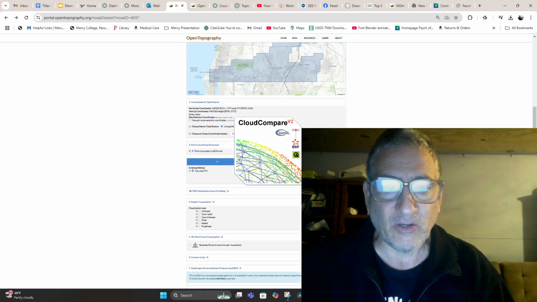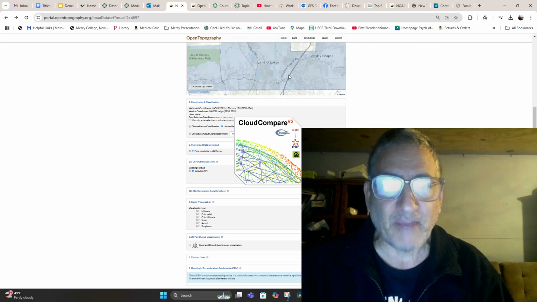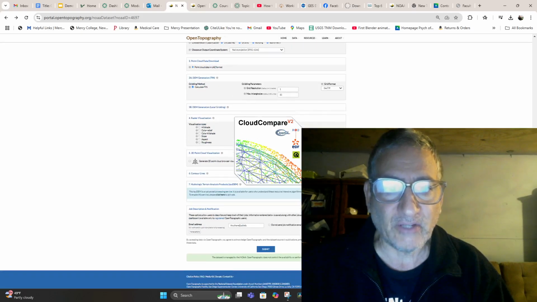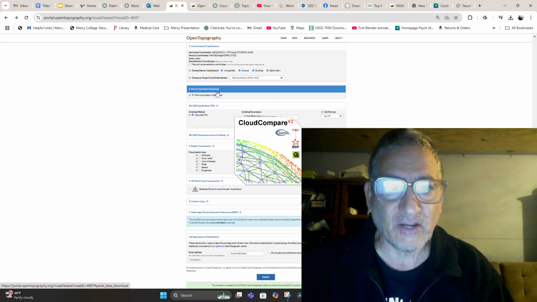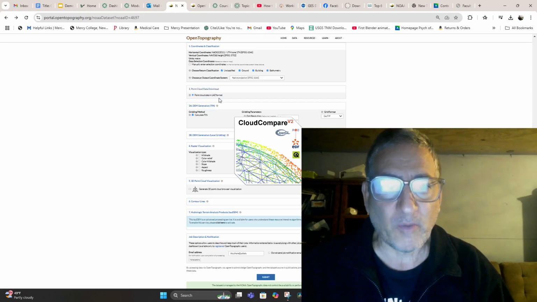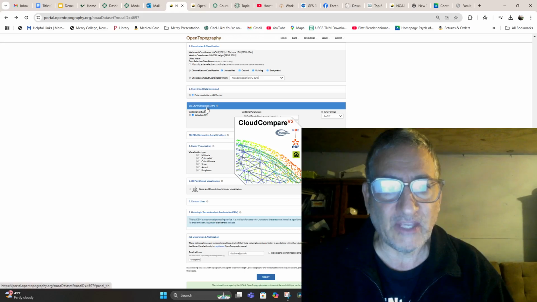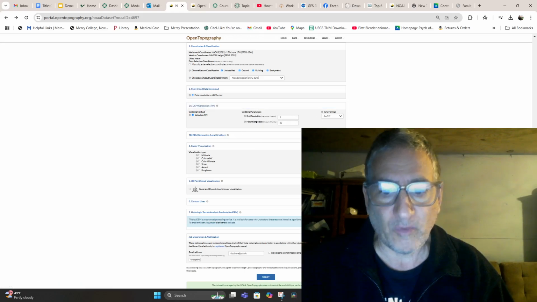I downloaded part of Pasco, Land O'Lakes, where we are, the Rosebud Continuum, as a point cloud data download, in a LAZ format, which is a compressed LIDAR point cloud format. And I also got a DEM in GeoTIFF format.